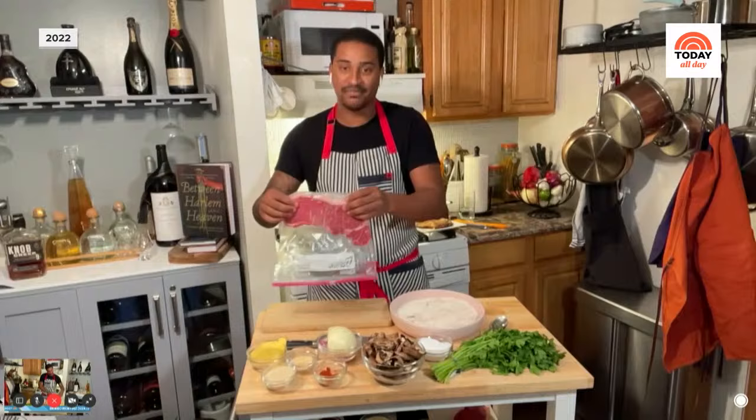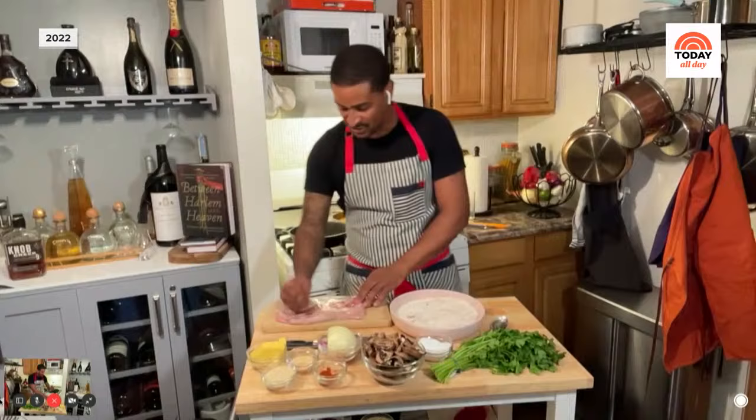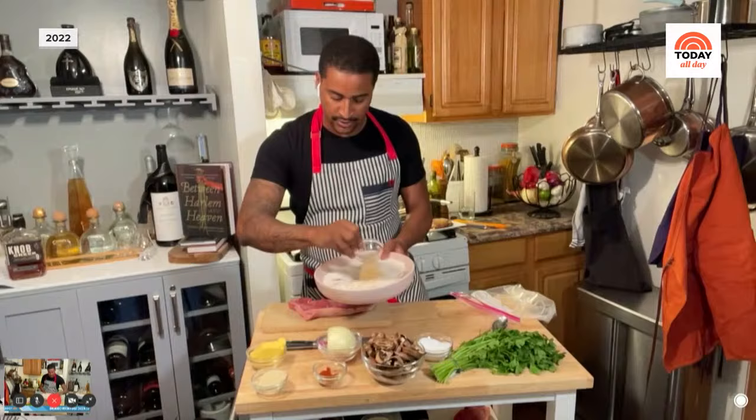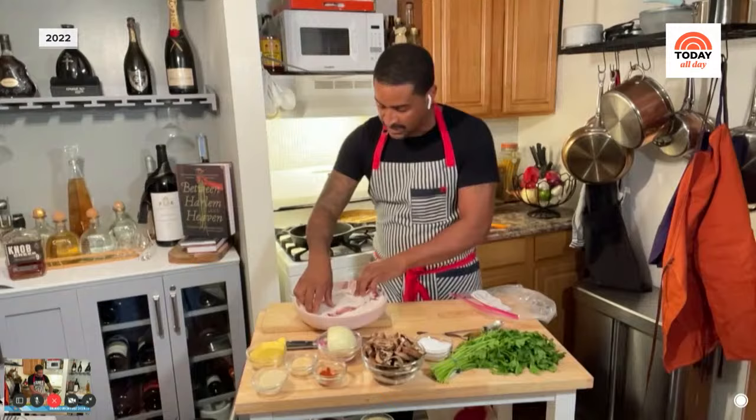So you want to find a beautiful sirloin, put that in a freezer bag and pound it. You can pound it with your cast iron pan or just your hands. And then you take it out of the freezer bag and you're going to dredge it in some flour, onion powder, garlic powder, smoked chili. Mix that around. And you're going to just throw your steak right in there. The reason why you do this is you want to get that nice crust on your steak. It's basically like frying the steak.